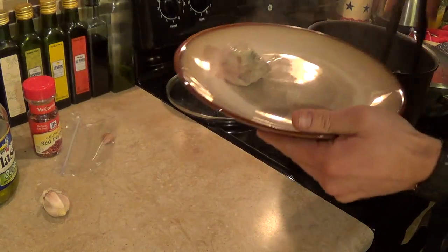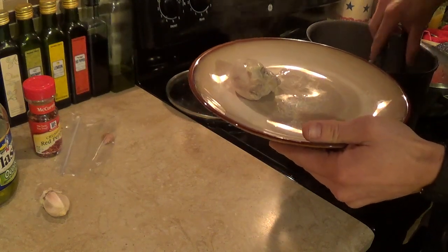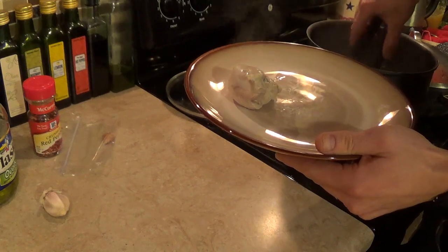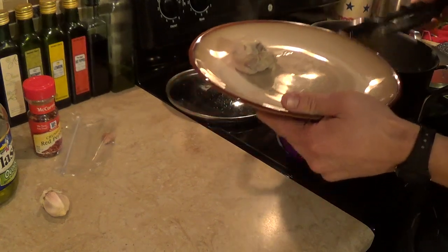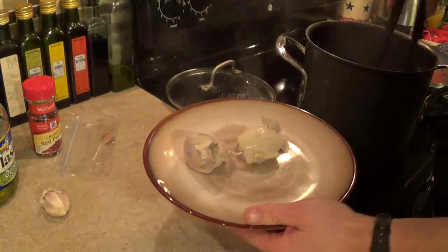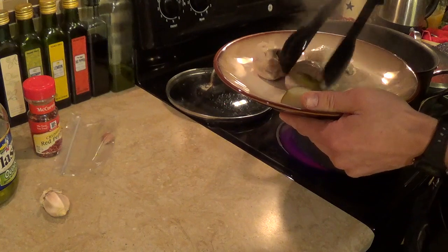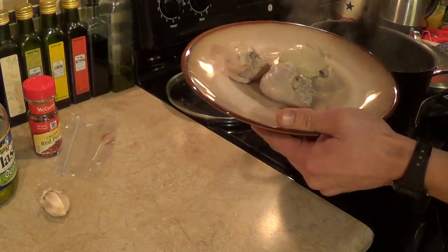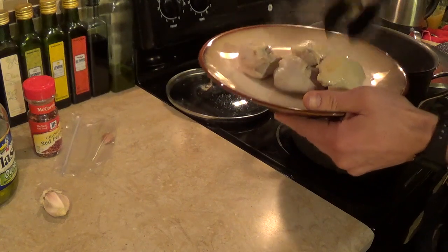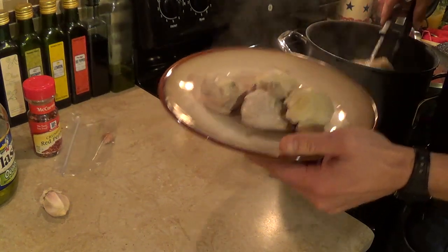So now, the next step is to get some plastic tongs and get the big pieces of chicken out onto a plate here. The reason for that is we want to break up the big chicken pieces a bit and then throw them right back into the soup. So instead of having whole chicken pieces, I like having mine kind of shredded. That way they'll just be little shredded chicken pieces all in the soup instead of just five big pieces of meat.